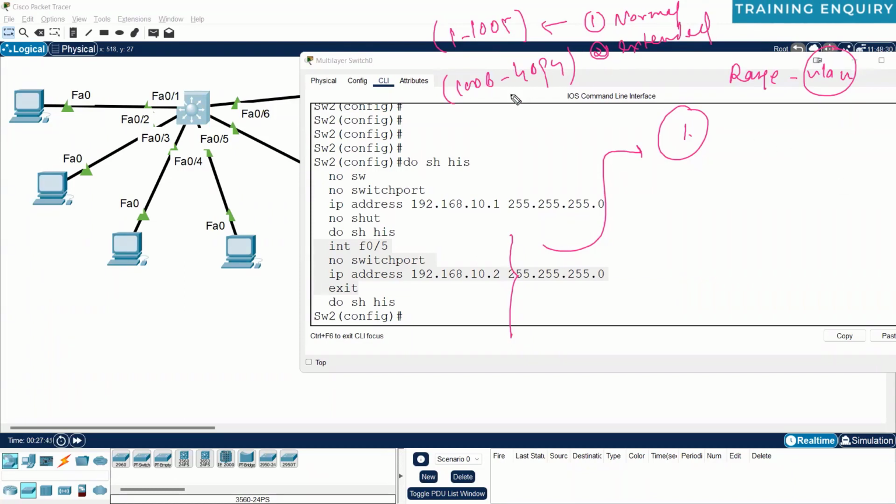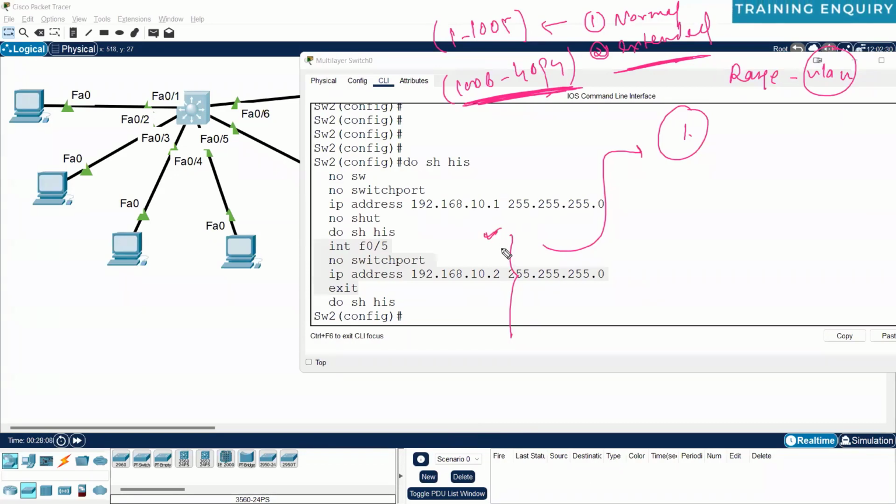Now, you might think that this is just the normal range for VLAN, and it is actually a normal range. But this same range of VLAN is used here.